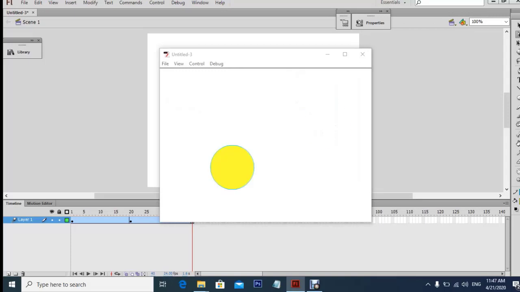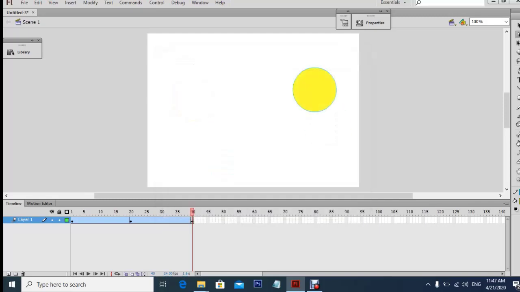This is called motion tween in Flash. I can also, for example, if I come to frame 20 here and drag the ball like this, notice that there is a motion path that I can also edit by moving it.